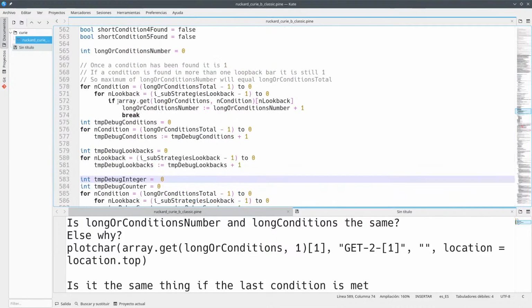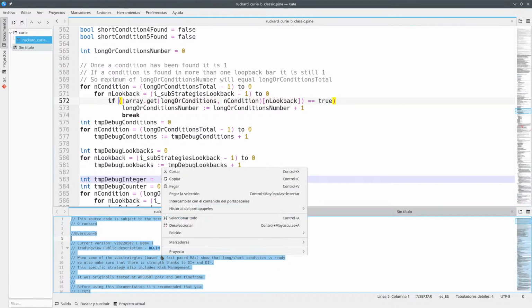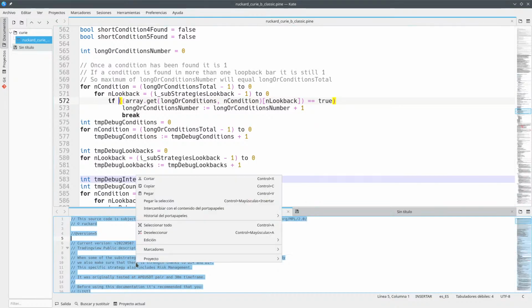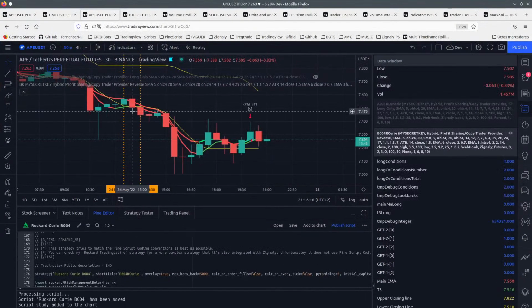Let's see if there's a difference, because maybe it checks if it's able to get the array or not, but not if it equals true or not. So let me check if there is a difference.